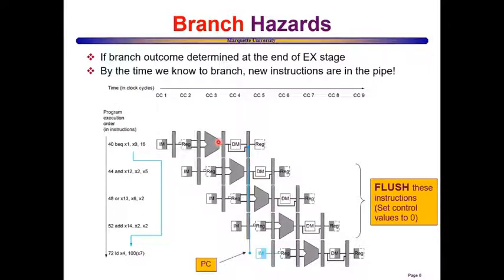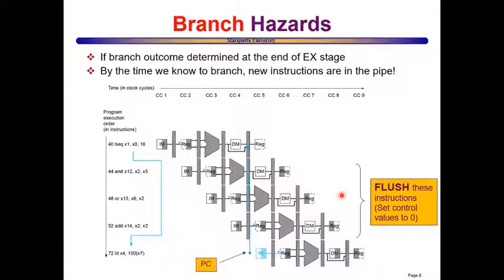Now, before finding that out, the pipeline by default would be operated by fetching instructions from the subsequent addresses after that control or branch instruction. These instructions would be fetched and pushed into the pipeline that way. Now, if we find out actually that the branch should have been taken, then the fetching and pushing into the pipeline of these instructions that were subsequent to that branch on equal instruction was wrong. We shouldn't have done that.